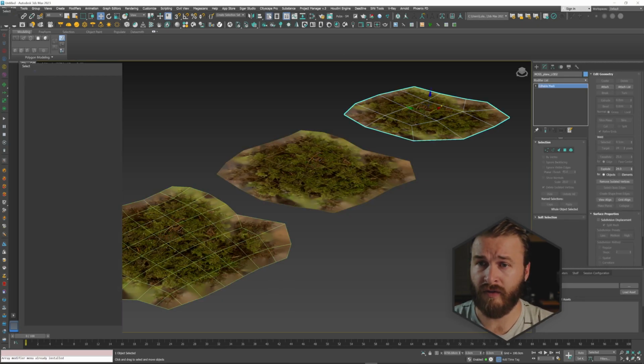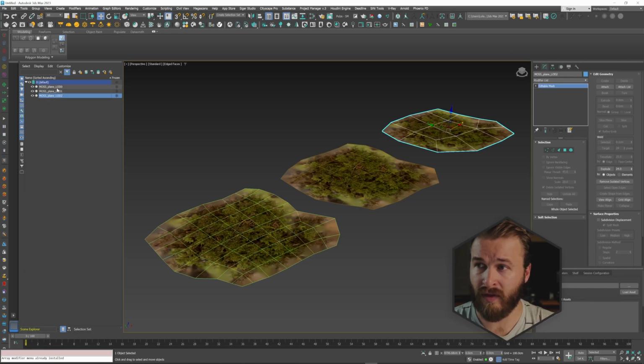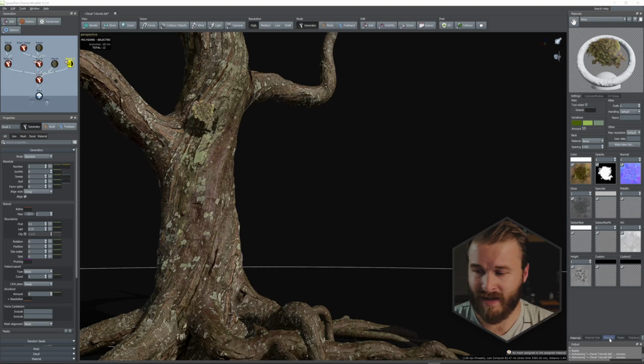To clarify this, to let SpeedTree load them automatically, you need to rename them at the end with LOD0, LOD1, and LOD2. This way, SpeedTree will recognize that and load it into the appropriate slots. Once you're done with this, you can export these out to the folder where you saved your project, and then we'll head over to the mesh tab icon.